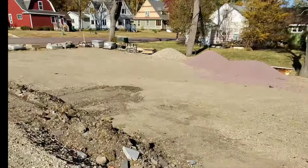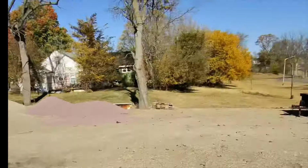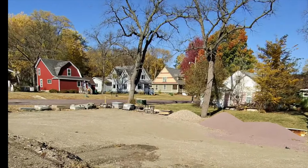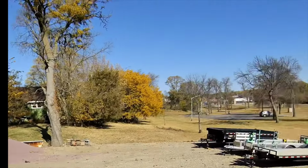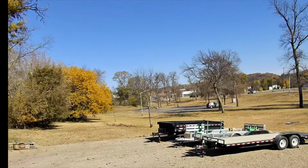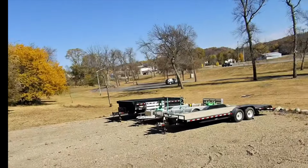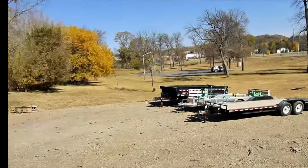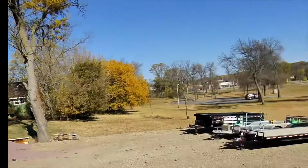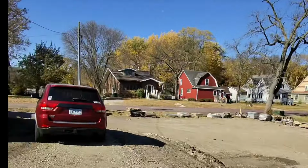So this back lot, I eventually want to get rid of. I still do landscaping during the summer, just because my son is off for the summer and it gives us time to spend together and work together. But I eventually want this back lot to be a home base for our Hotshot trucks and stuff.